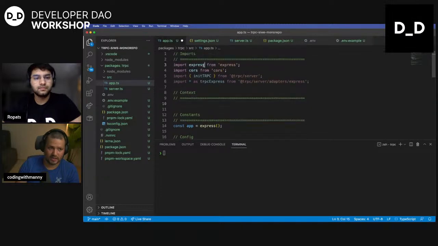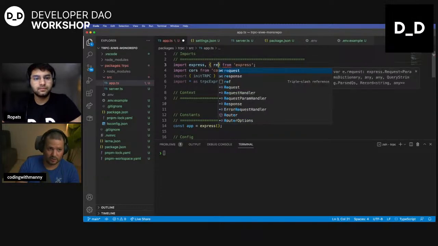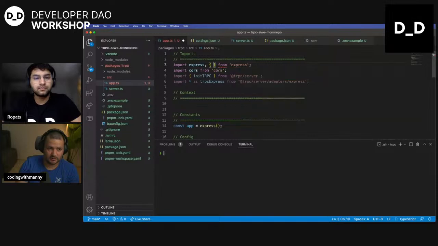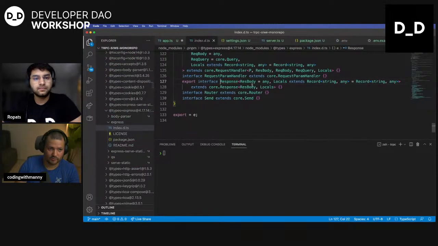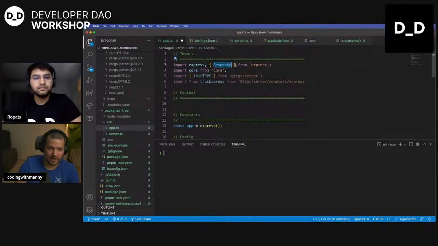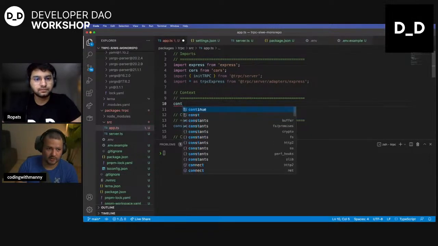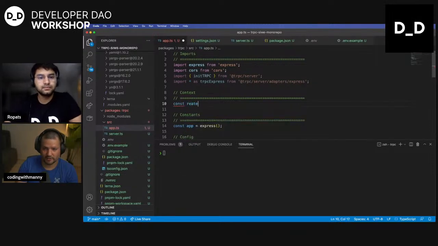So the same way that you would have a response type, which comes back and actually shows you all the response body and what that looks like, or the request for that matter, it needs to interpret that in a specific way. And that's where the tRPC Express comes in. So we're going to create a type. We're going to call it const create context. So just to give it context in terms of, hey, you need to interpret this a specific way.